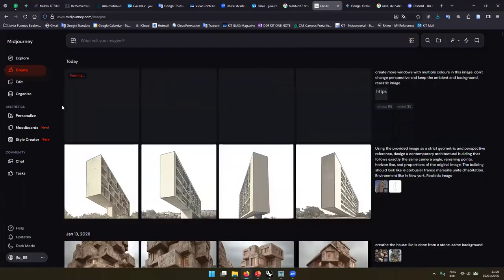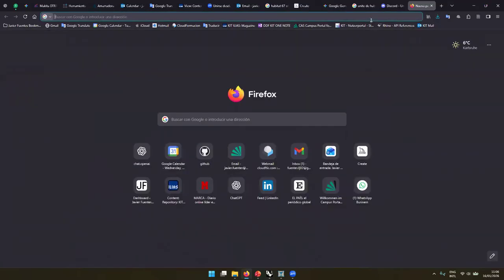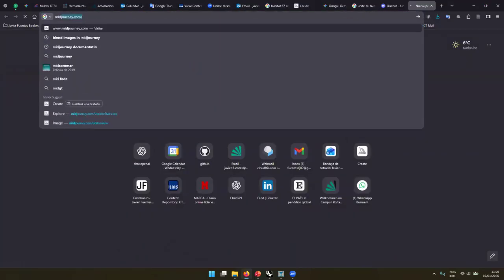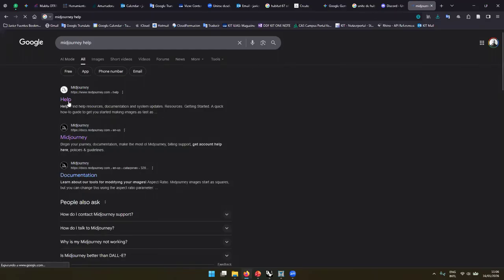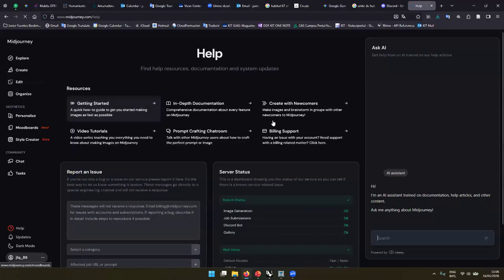If you want to use Midjourney properly, there is a Midjourney help. Where is the, here we go, in-depth documentation.